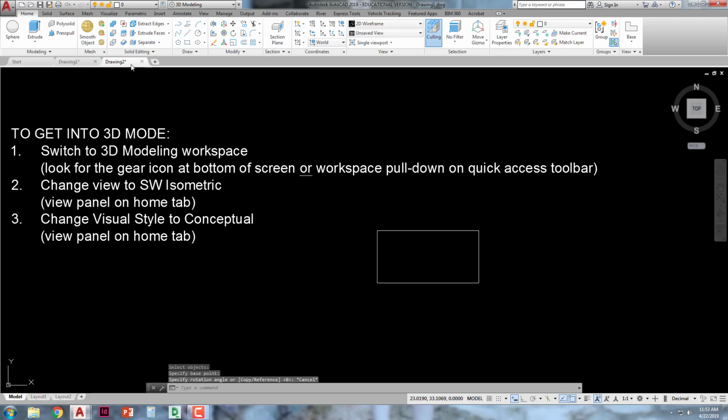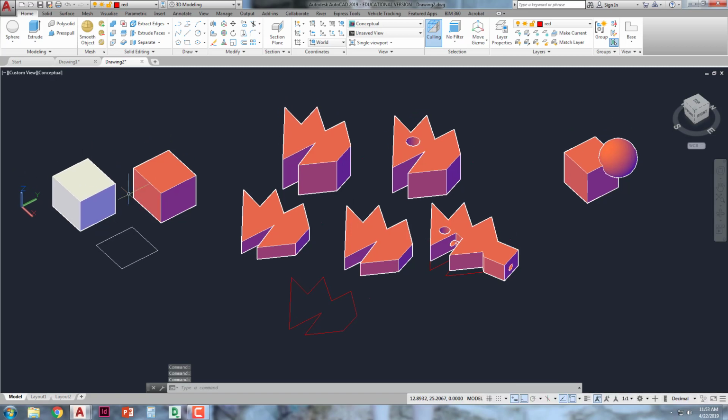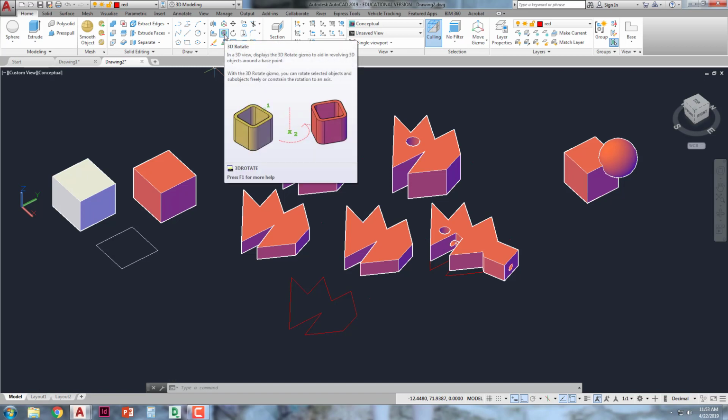Now that we're in 3D world, we have 3 different ways we can rotate this thing. We've got the x-axis, the z-axis, and the y-axis. So what we're going to do is we have a new command. We're not going to do regular rotate because regular rotate just assumes it's straight on the z-axis.